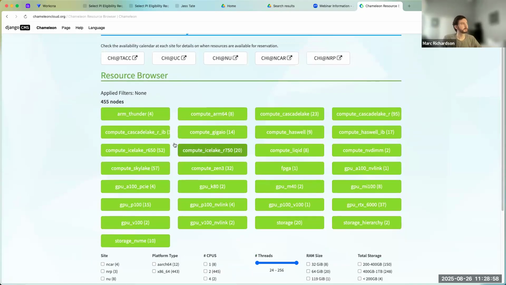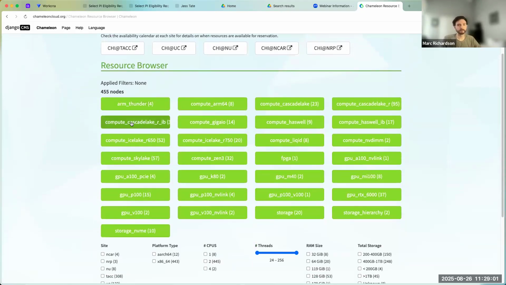So here you're going to be able to see a very high level overview of all of the resources on Chameleon. Most of the nodes follow this naming convention of a general resource type, so compute, followed by more specific information about this host.